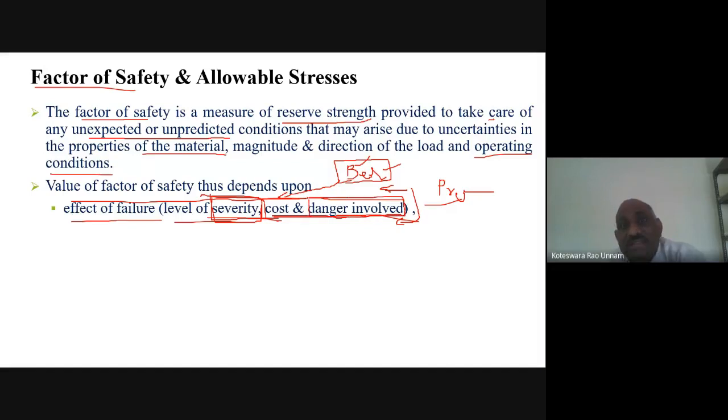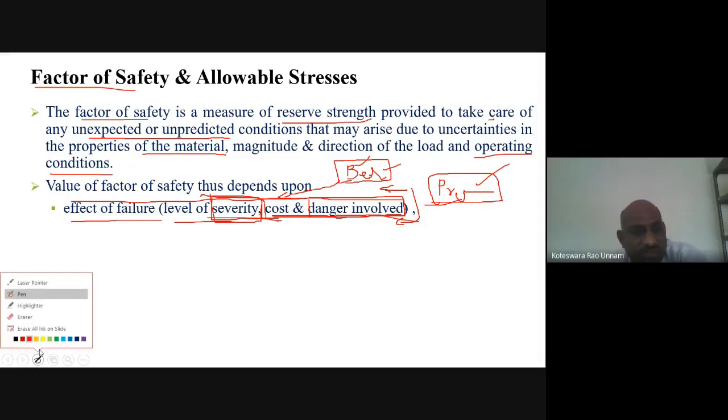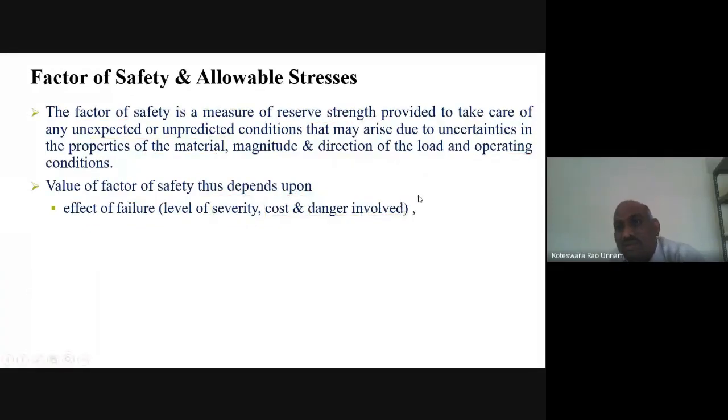So if that is the severity of the accident, then if that designer is designing a component for that kind of environment, whenever he is designing pressure vessels or other critical components, it need not be a pressure vessel, I gave just one example. Whenever the failure of that component results in great severity or loss of human life, in such cases the factor of safety is going to be a higher value.